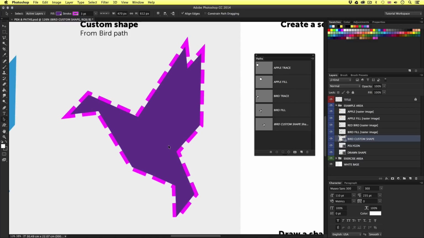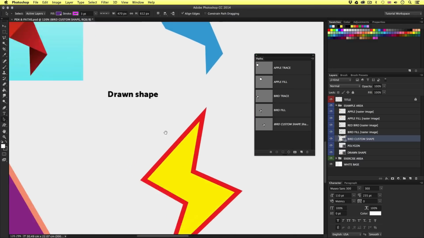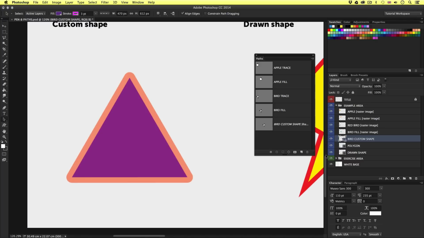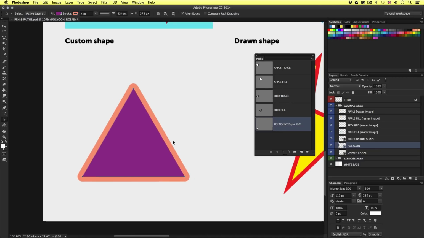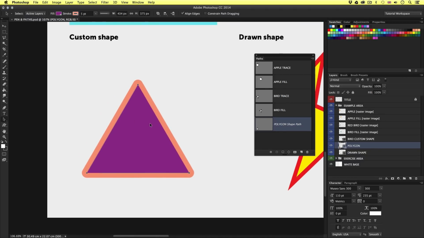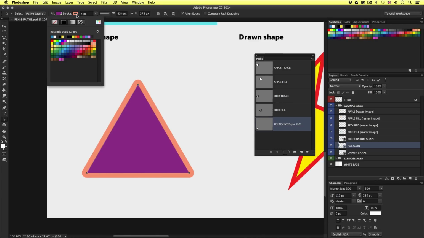So if we come down to the next row and look carefully in the layers panel, here we can see we have another shape layer. And we know this because we have the shape layer icon on the image thumbnail. Now, unlike the shape example above, which was created from a traced path, this object here was created using the shape tool in the menu. Now, both being shape layers, they both behave in the same way. For example, you can apply various color and stroke effects up in the control panel.